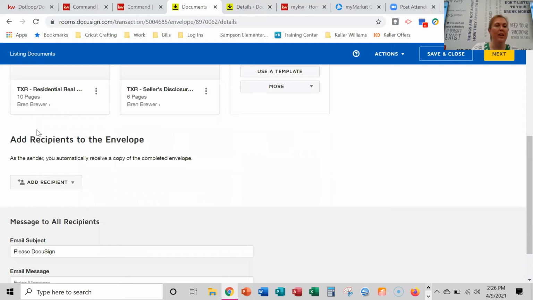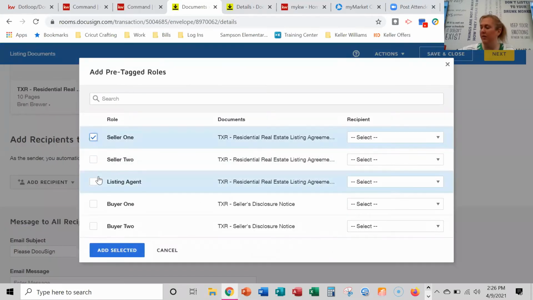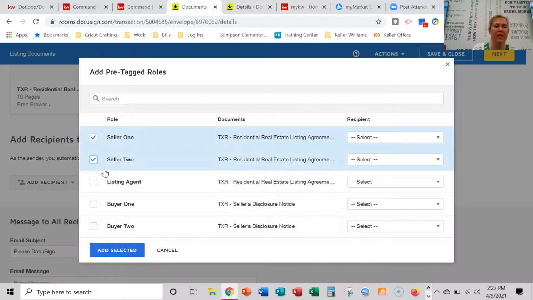And then below that, I can add recipients to the envelope. And instead of room participants or email address, I'm going to use the pre-tagged roles here. And this is going to save you a ton of time. When you do that, you can click on who's gonna sign. So your seller 1 is gonna sign and your seller 2 is gonna sign, and also the listing agent, since this is a listing agreement.